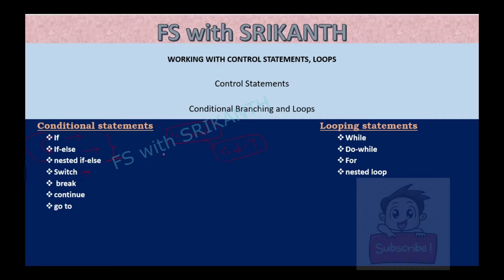In if and if else, it checks the 10 conditions. Suppose there are conditions 1, 2, 3, 4, 5, 6, 7. How does if and if else execute this? First, it checks condition 1. If the condition is true, it never checks the remaining conditions. If condition 4 is true, conditions 1, 2, 3, 4 will be checked, it will execute the statement, and conditions 5, 6, 7 it never checks. So that is one drawback in if, if else and nested if else. Where the condition is true, it stops the execution. In nested if or if else, we face that problem.